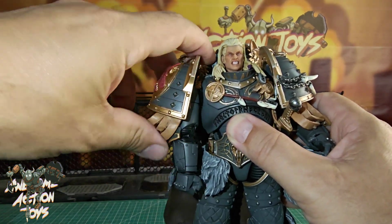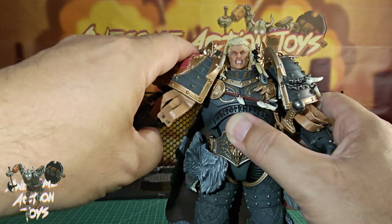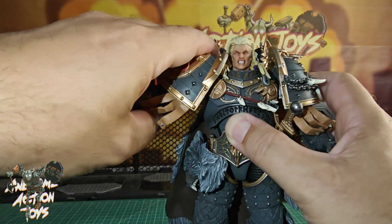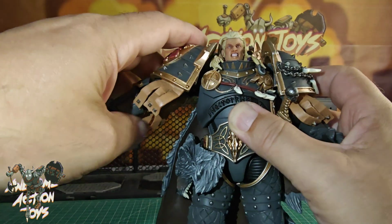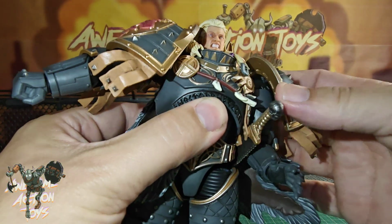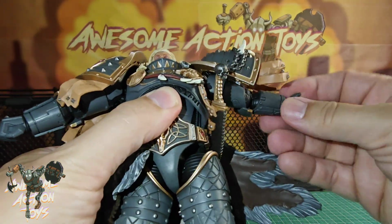You've got that separate articulation on the pauldron, which means his arm will go slightly higher up than some of the Space Marines. Not much higher, unfortunately. I'm only getting that far up on that. I don't think I can get this any more up than that. So pretty poor on that, unfortunately. Despite having the added articulation, this side might be better, actually. Let's have a look. This side is slightly better.